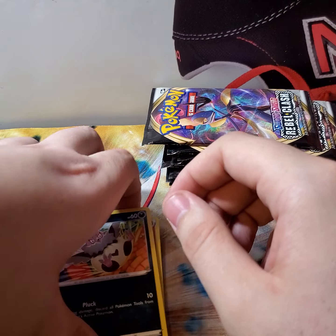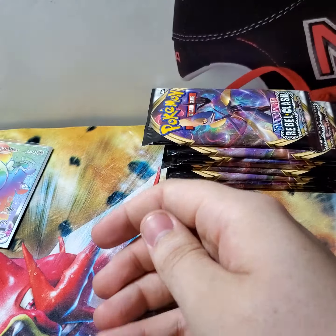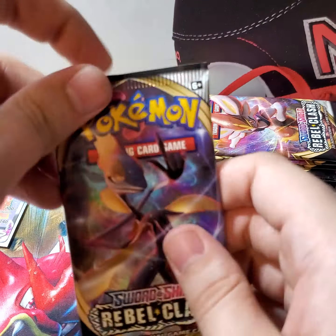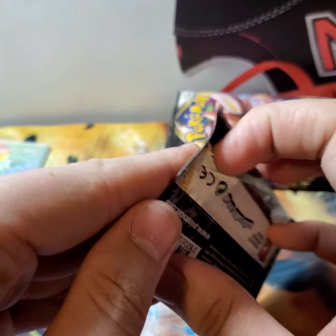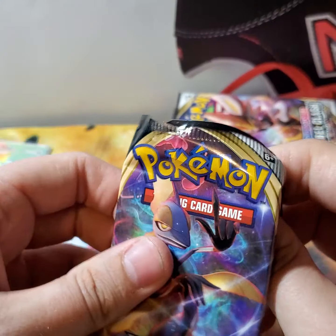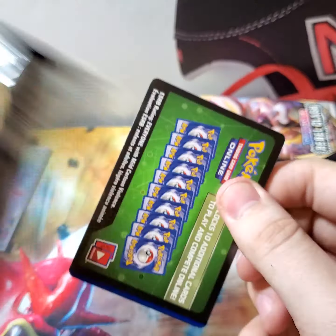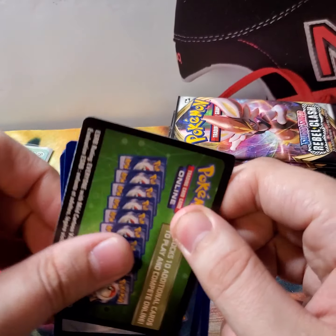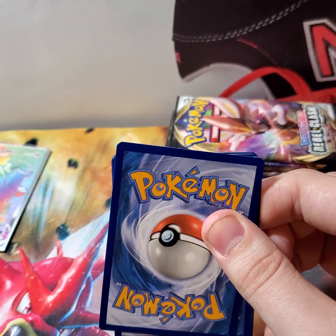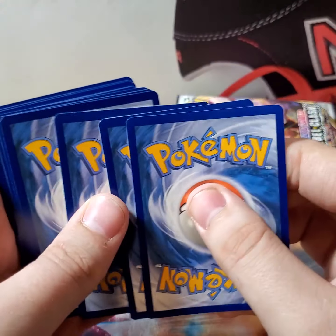Let's see if we can get any full arts. I think you're guaranteed, I know you're guaranteed at least one VMAX regular per box so far from the other two I've opened. But I can't get my eyes off that card. That is beautiful. In this next pack here, Toxtricity coming through. Code card. 1, 2, 3, 4.